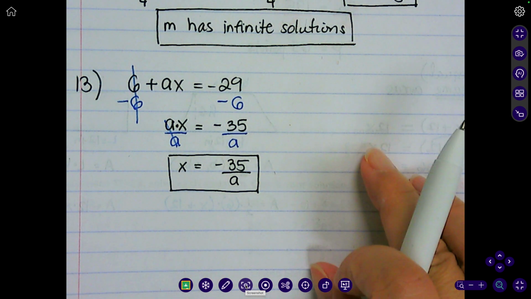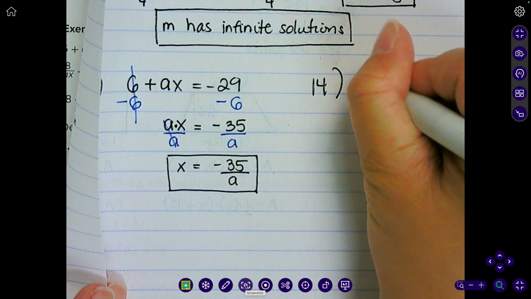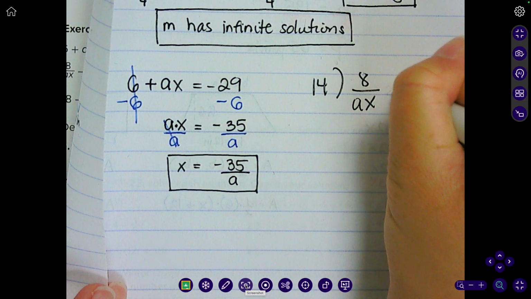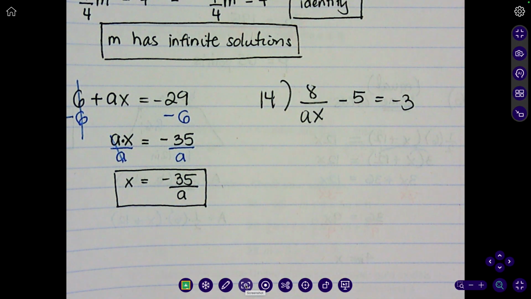We're going to do one more, so hopefully it can help you out. Number 14. So that's going to be 8 divided by ax minus 5 equals negative 3. You don't have to do a whole bunch of problems in the homework, as you can see. I picked the problems for you to do. Some of these are not easy, okay? But if you don't understand, you ask, I will go over it with you. When you have to prove it to me is when we take the quiz or the test. That's when you show me that, Ms. Xuan, I understand it. The homework, I can help you.